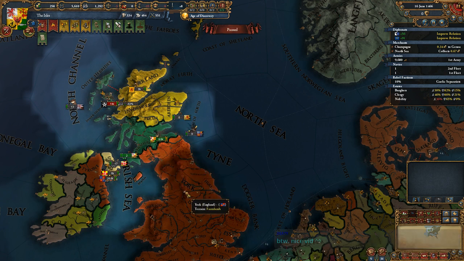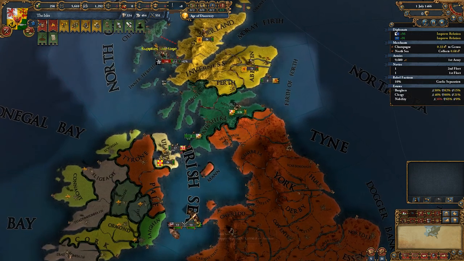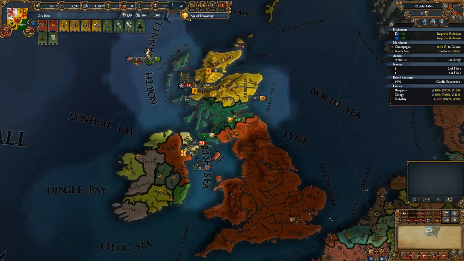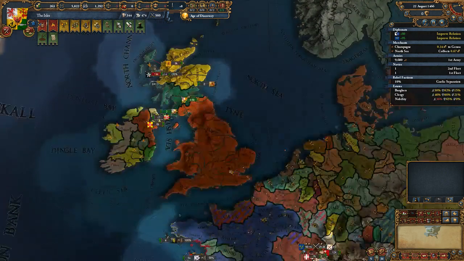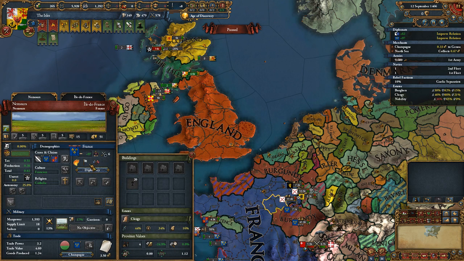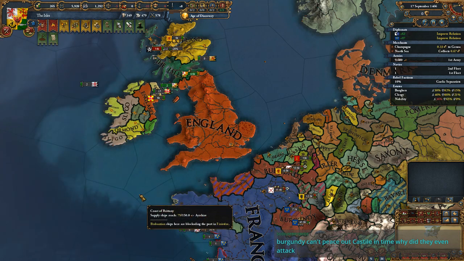What? Oh man, come on, really now? What are those English doing? What? Wait, what? Somebody might actually have naval invaded over there. Burgundy is so gonna die. If I can actually do the switcheroo with France and Burgundy, I'll do it, but yeah. Too many diplomatic relations.